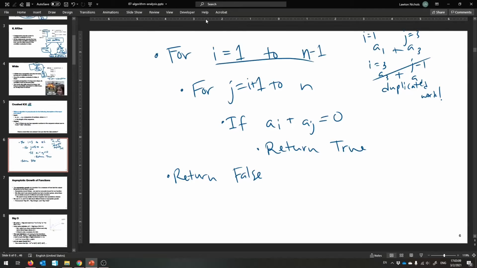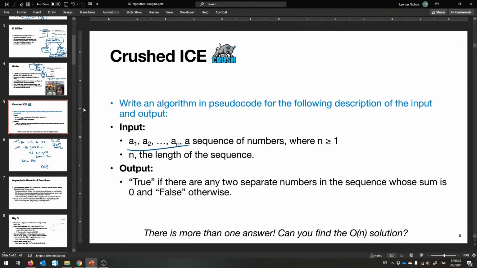Well, in the worst case, this is practically n. It's going n times. And in the worst case here, it's very close, like i is equal to 2 or something. Well, that's also practically n times in the worst case. So my hand-wavy solution is, okay, this is constant down here. This is O of n squared complexity, where n is the size of the sequence.